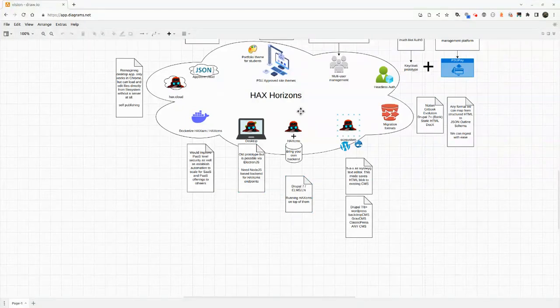But it could be written to work off of any backend as long as we can structure that data in the JSON outline schema format, which is a very simple format. And then as long as we are reading and writing from the database. For context, HAX CMS has about 6 actual backend data calls as far as needing to save data or edit data on the quote unquote backend. That dramatically reduces the footprint as far as these custom integrations into these other ecosystems, whether it's for the text editing, file saving aspect of HAX or the full-blown content management system side.